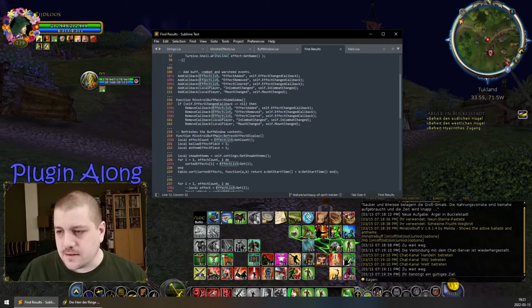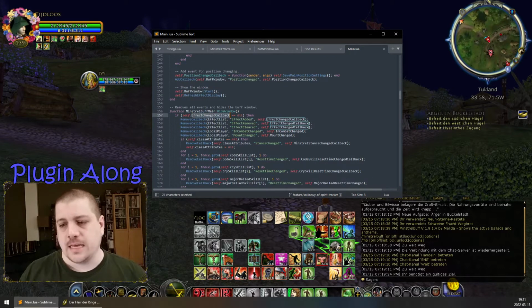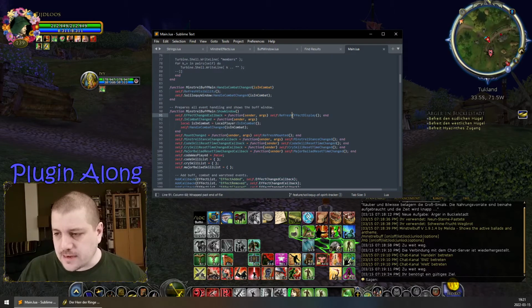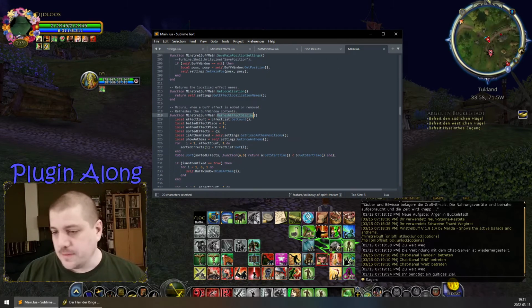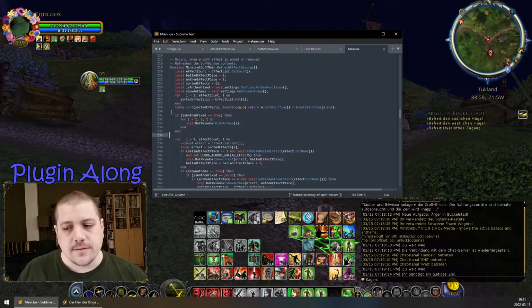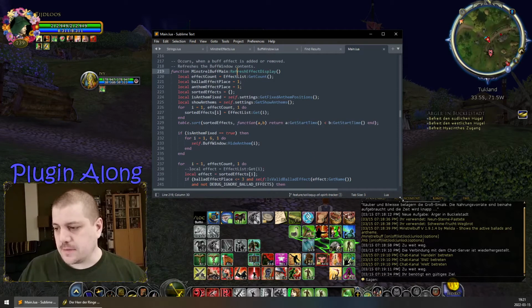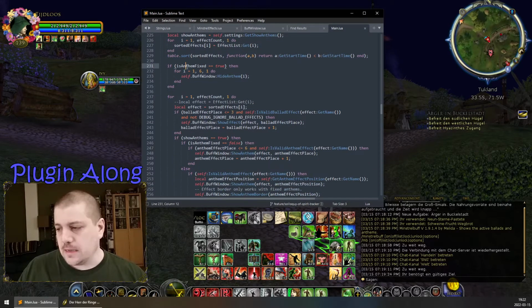Okay, so we can see when an effect is added, removed, or cleared. We call effect changed callback. Awesome. And we can see effect changed callback is really just a redirect to refresh effect display. Okay, what does that do? Okay, so we get the effects, we sort them by time. Make that text a little bit bigger. And then do something special for fixed anthems, which I'm still curious to go look at, but we'll be back.